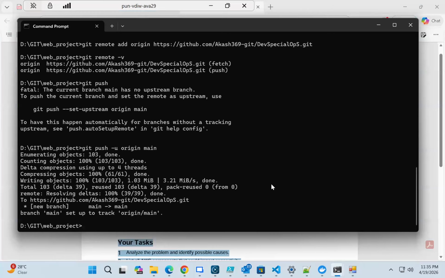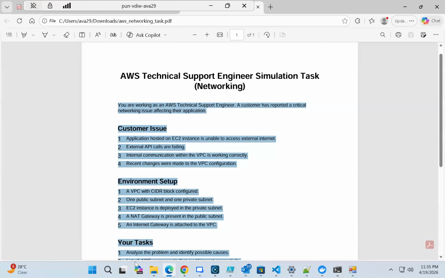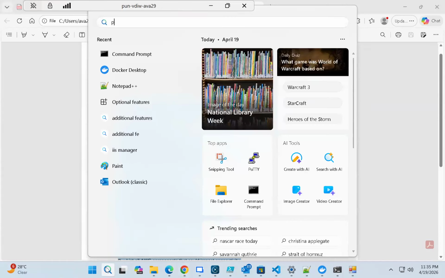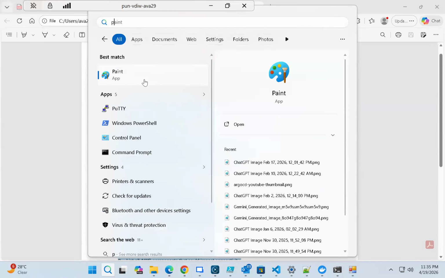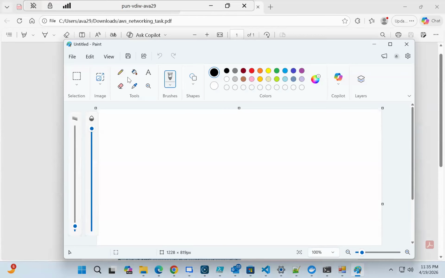Now what does it say? git log. Suppose there are two branches. There are shapes here.